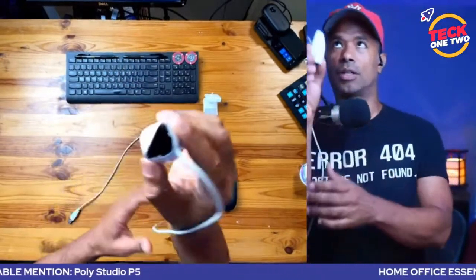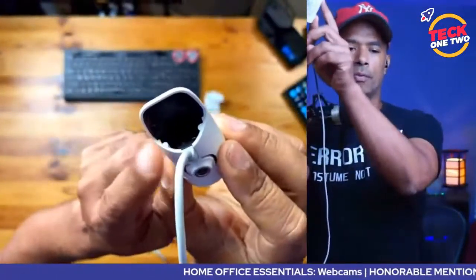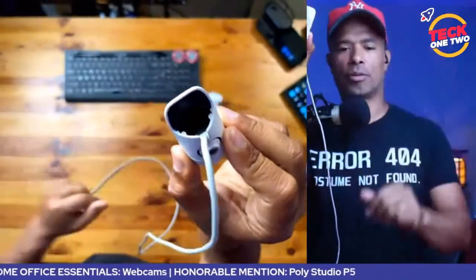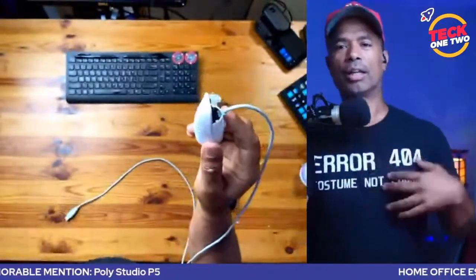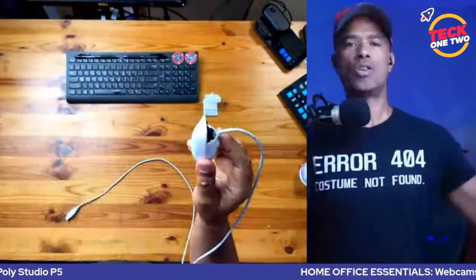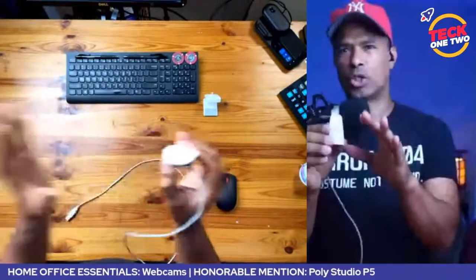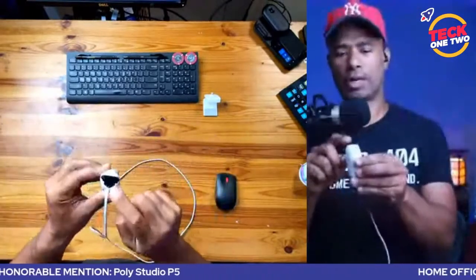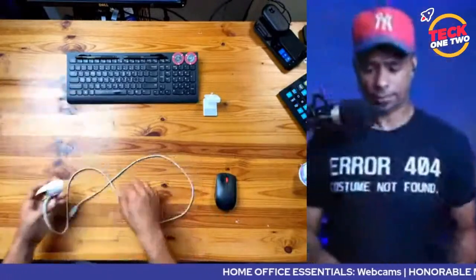One other thing that this does come with, I don't know if I'll be able to catch it here, is a compartment. So if you use a USB headset, you can plug it into the back. Another hero feature. This is amazing. So again, you don't sacrifice. I wish there were 10 USB ports on my laptop, but there are only two on the back of the MacBook that I have. So I cherish every USB port. If you do too and you don't have any more room, you're not giving that up, because you get one back. And that's the case with the P5.